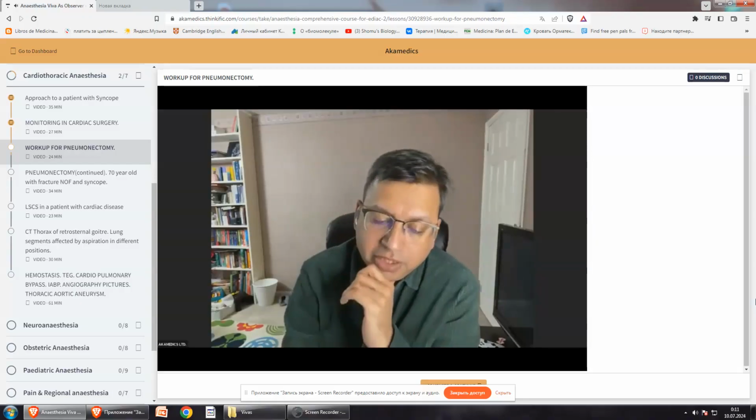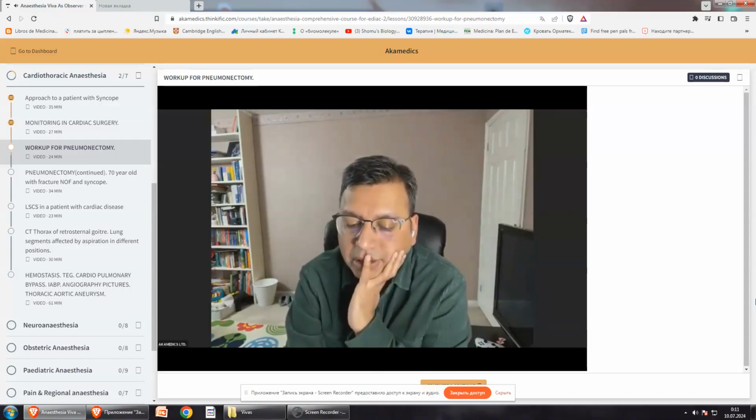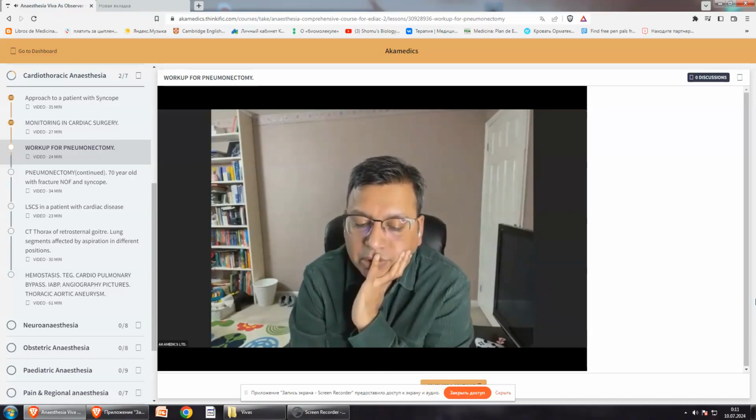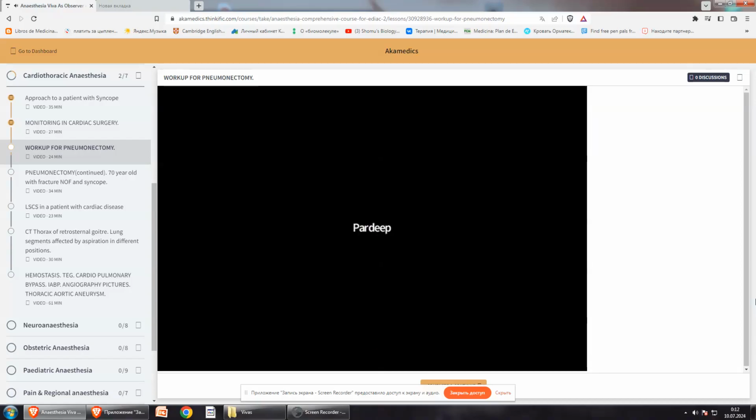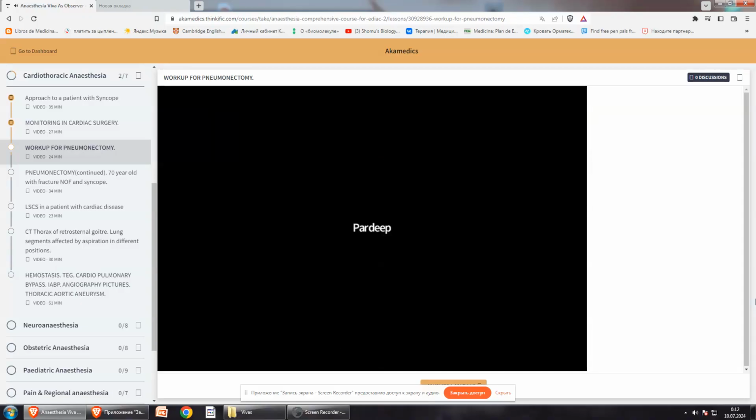Anything else in investigations other than the pulmonary function tests and echocardiography? Yeah, specifically I can ask for the CPEX also, cardiopulmonary exercise testing. So what is CPEX? CPEX is a cardiopulmonary exercise testing we can do. We can see the oxygen consumption, VO2, and anaerobic threshold also. And that test can be done on a monitoring basis.